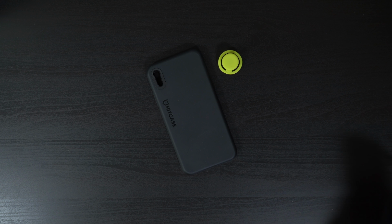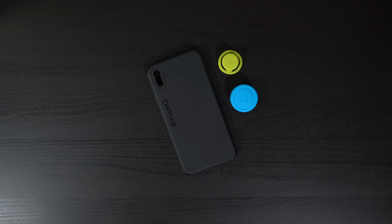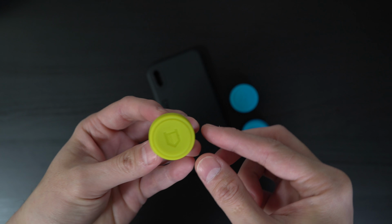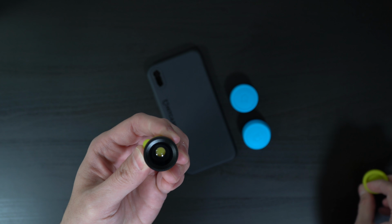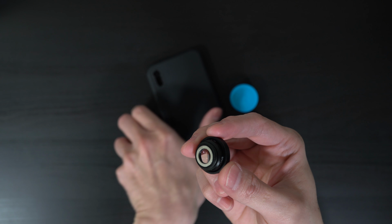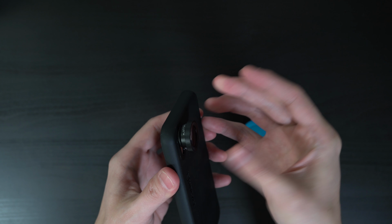Here you can see some of the lenses that Hitcase offers, like a wide angle, macro, and they also offer a super wide. These are all purchased separately. You can purchase the lenses in a bundle, and you can also purchase them with a case where you'll get a small discount. The lens arrive in a protective soft pouch, and inside that pouch you have the lens, which is also protected by rubber covers.